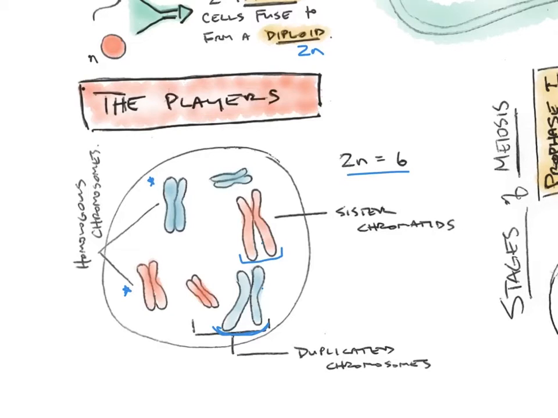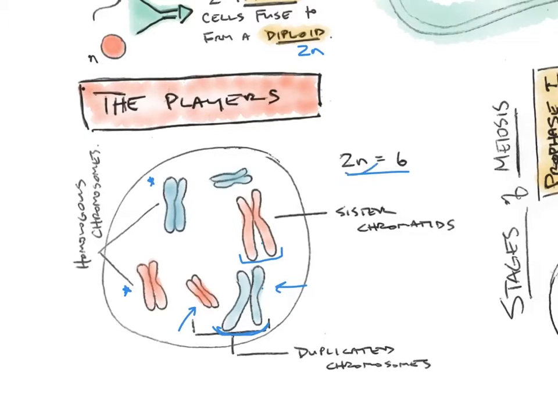So make sure your vocabulary is very, very clear. We've got duplicated chromosomes. The male has duplicated them there. The female has duplicated theirs, but they're not homologous. They're different sizes, different shapes. The homologous chromosomes are the same set. So this would be like chromosome number 10, let's say, for the male, and chromosome number 10 for the female. And they would pair up.